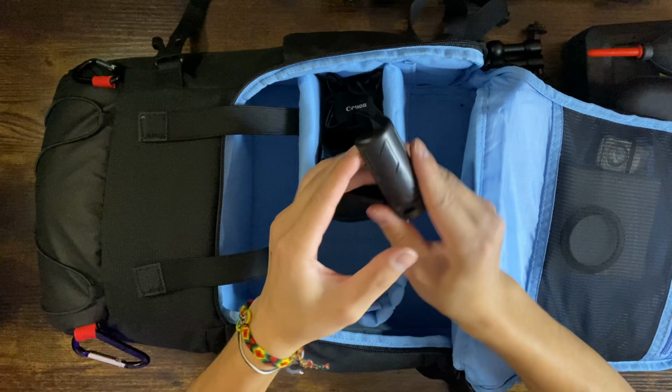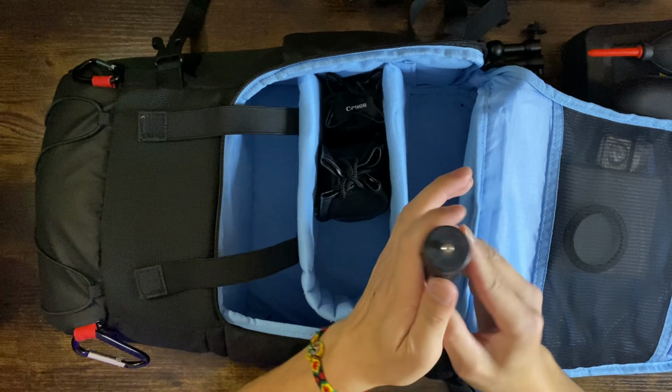Over here is just another little tripod thing, just to be able to screw onto anything really, just if I need to stand something up.